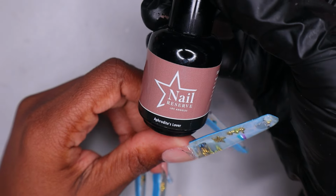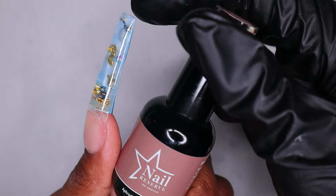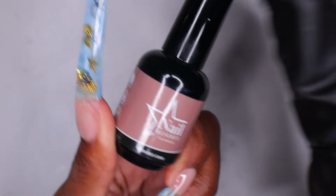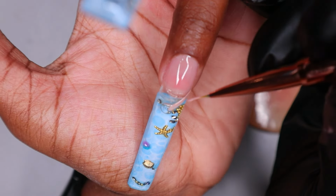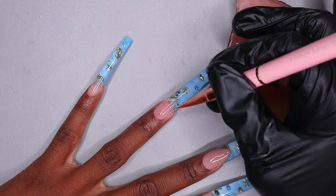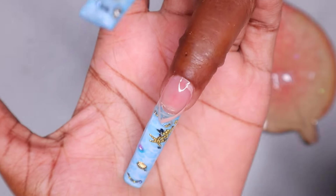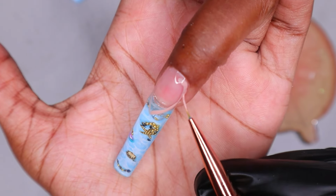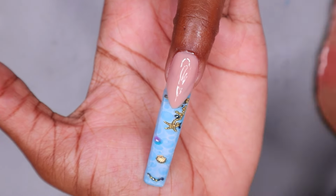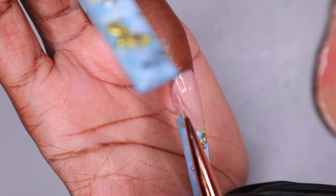So I'm going to be using this nude gel polish from Nail Reserve, and I'm going to be doing some French nails on the aquarium nails. So I cured the first layer for 30 seconds, and now I'm going in for a second layer, and I'll cure this as well for 30 seconds.